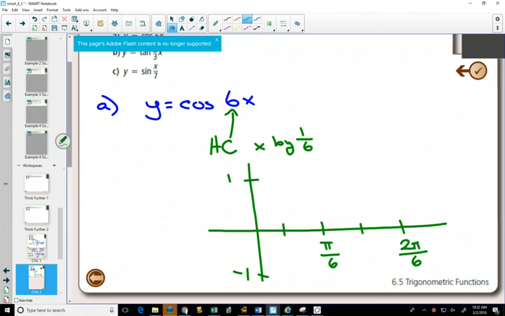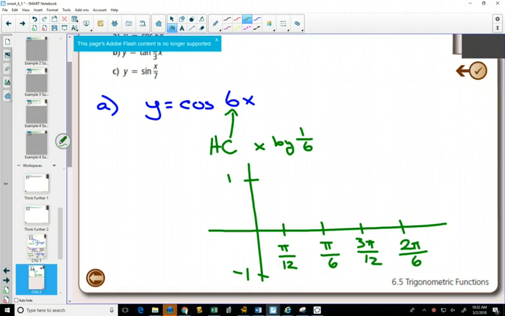And then if you took pi over 6 and cut it in half, or multiplied it by 1/2, you would get pi over 12. So I find the middle one first, then I find the smaller section, and then since each of these sections are equal in size, I take the fact that one section's pi over 12 and I just count. This would be 1 pi over 12, 2 pi over 12, 3 pi over 12. You don't need to reduce those, but you could.